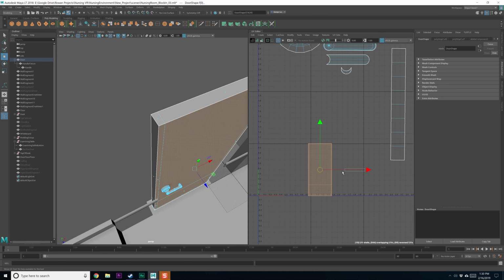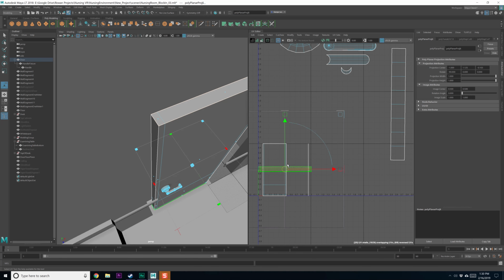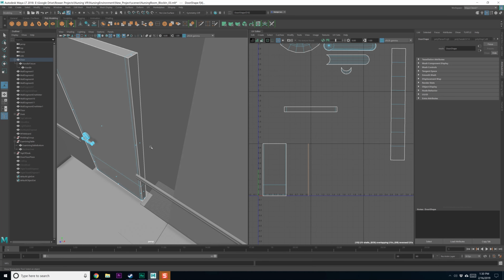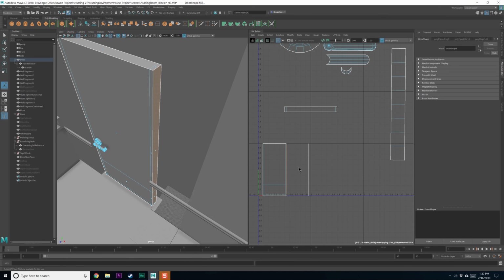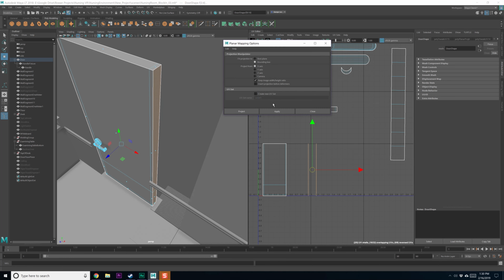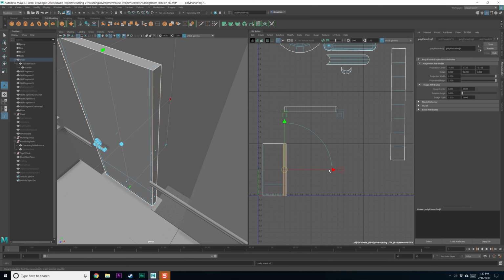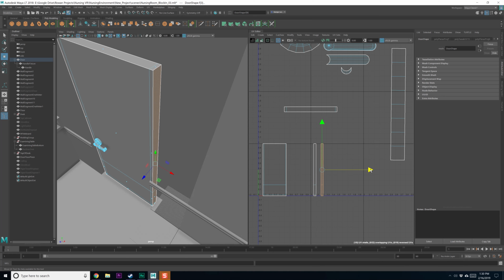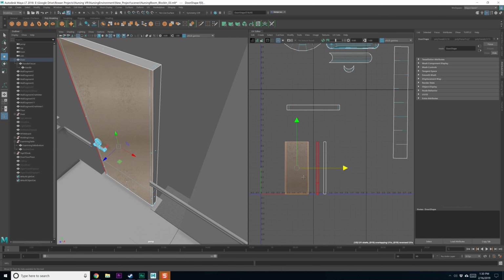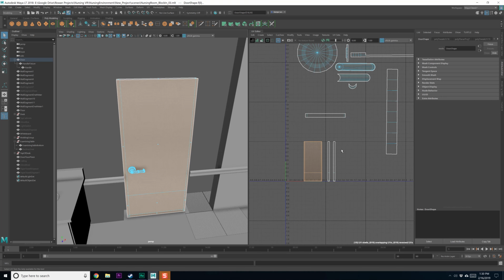Now we can just go to UV shell. We got the front of the door, and then we got the side, the top. So these, whoops, we can do a UV planar in the Y direction on these, and that's done. And then the sides of the doors, we only got one side for some reason. This one didn't get cut off, so let's go to UV shell. Is that going to come? Oh, it does. Good. Let's grab both of these shells, UVs, planar, in the x-axis, and apply both of them. Move them off to the side. Move that off as well. And I think we're good to go.